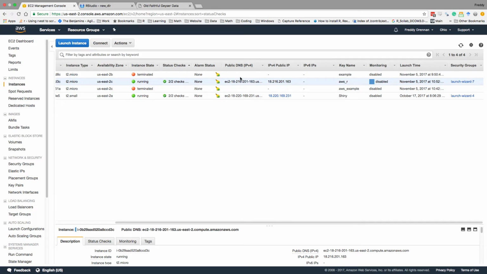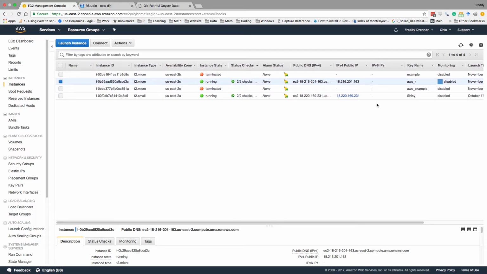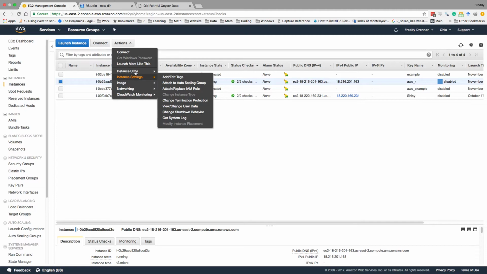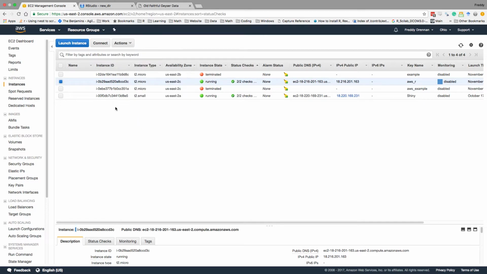Okay, a couple other housekeeping things, just so you are aware. This IP address here will change. This is AWS right here. It will change if you decide to shut it down. So you can come in here, hit instance state and then stop, and it will stop your AWS instance.